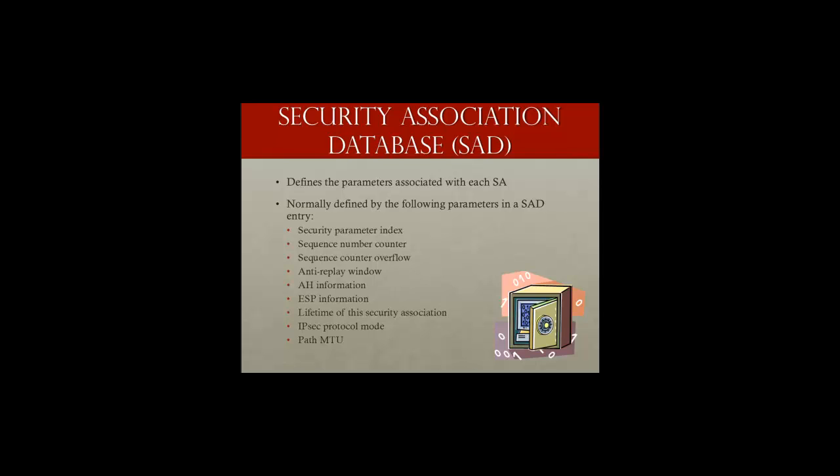Then we have a lifetime of the security association, a time interval or byte count after which an SA must be replaced with a new SA and a new SPI or terminated. Plus it includes an indication of which of these actions should occur. Then we have the IPsec protocol mode. It needs to be tunnel, transport, or wildcard for negotiation. The path MTU. Any observed path maximum transmission unit, which is the maximum size of a packet that can be transmitted without fragmentation, and aging variables.